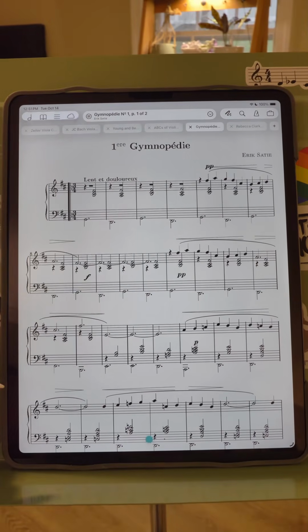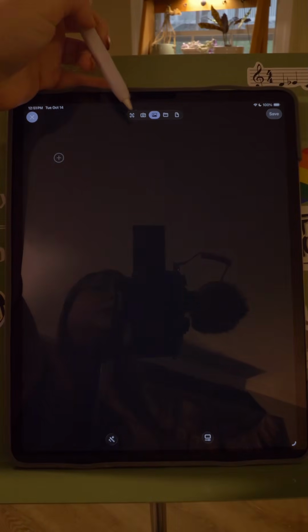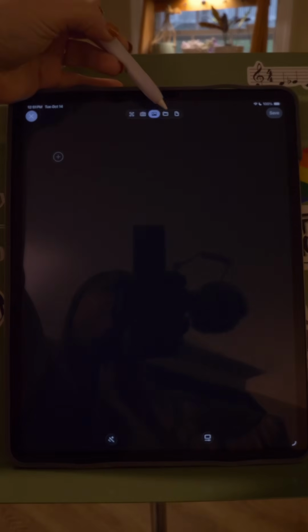Next up is scan. You can scan your own scores right here in Forscore. I don't really like the camera on my iPad. It's just not the best. My phone camera is a lot better. So I personally scan things on my phone using TurboScan and then just send them over to my iPad. But you are able to do this by tapping on the camera icon and it takes you to your camera. You can take a picture like that, or you can just leave by pressing that down arrow. You can also use these other buttons to import pictures or files.